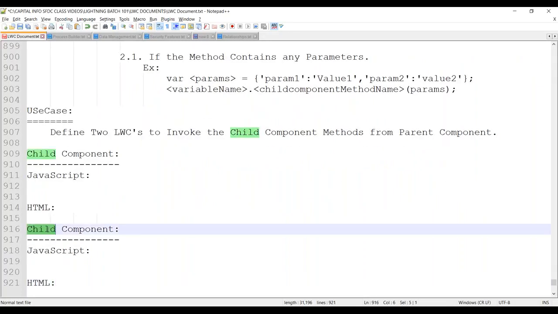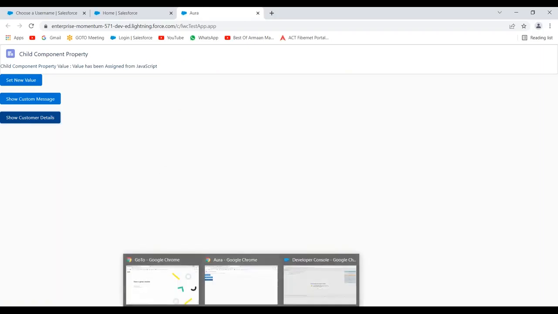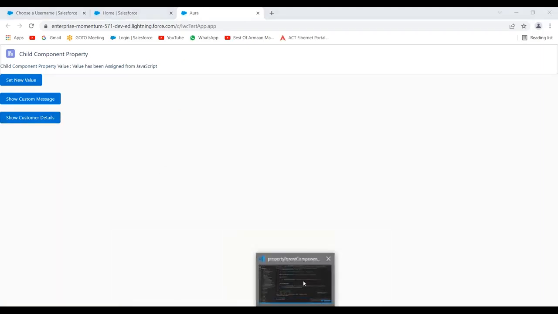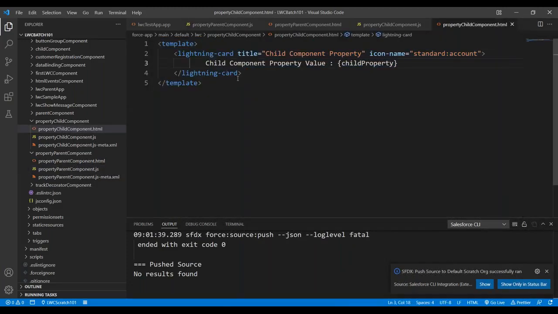Here we will be having this parent component. Now let me place this code. Child component HTML.